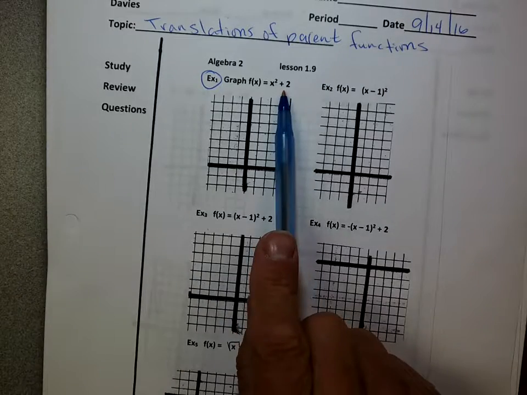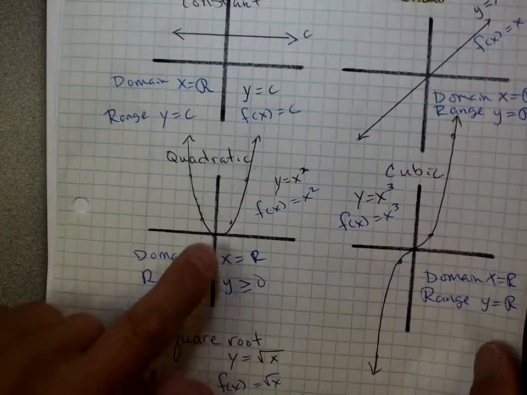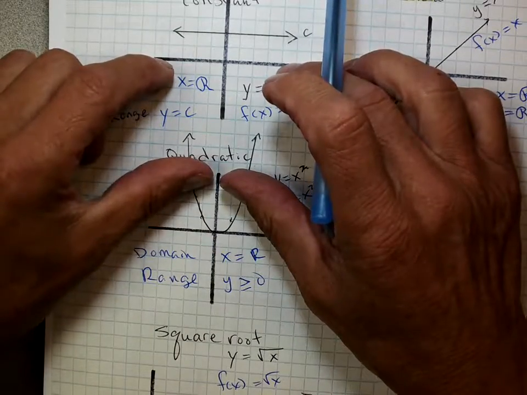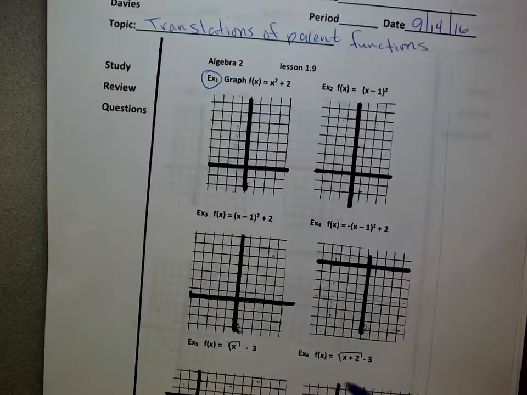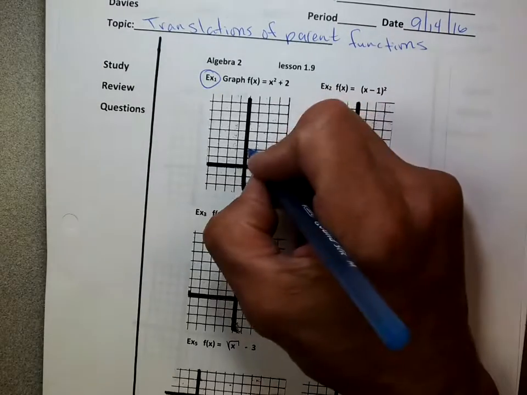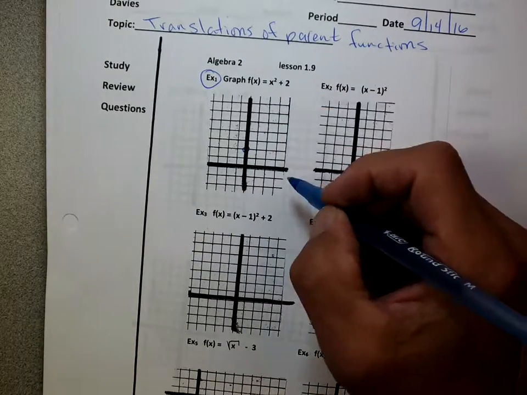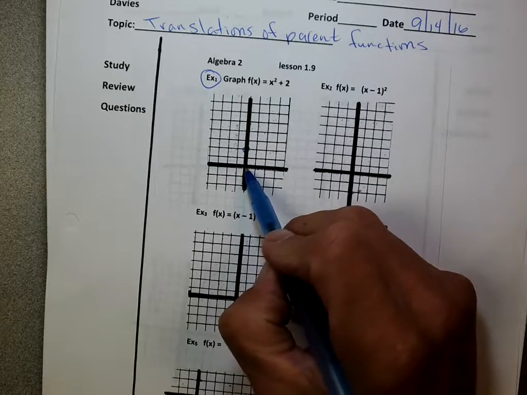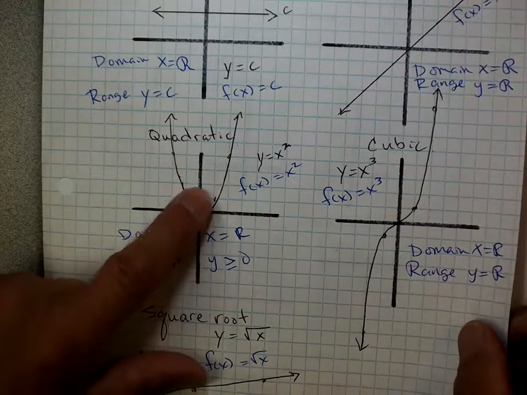So if it's this graph here, and then plus 2, we're going to take and move this entire graph just up 2. That's all we're going to do. We're going to take this graph. We don't need a calculator to do this. We can just take the parent function and move it up 2. So I'll put the vertex, which was at 0, 0, and I'll move it up to 2. So I just took this vertex and moved it up to 2.